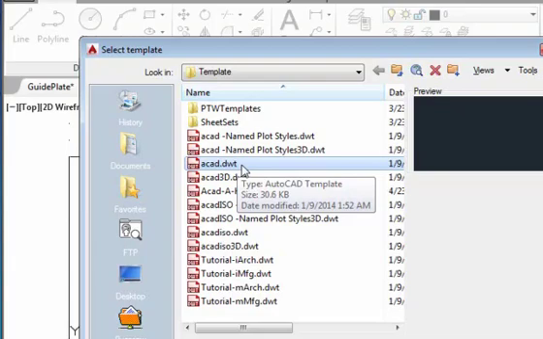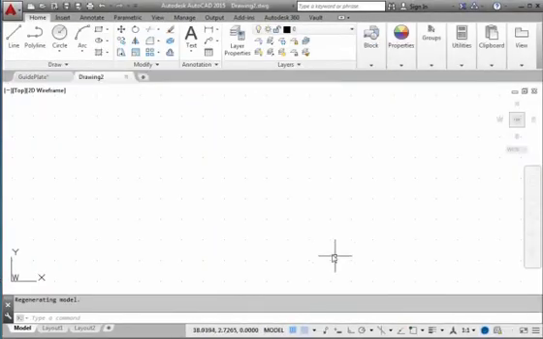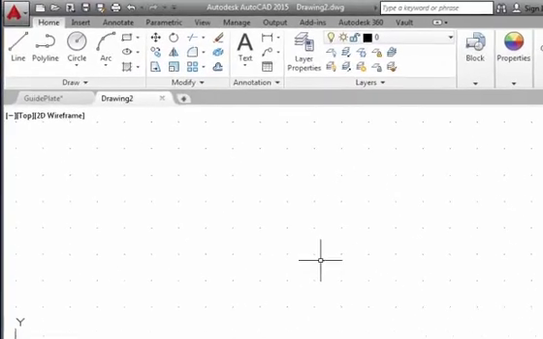In the later chapters, we will go over how to create AutoCAD template files. For now, we will use the default acad.dwt template. The file name extension of DWT indicates this is an AutoCAD template file. Click OK to start a new drawing file using the default template. The first thing we should do in starting a new drawing is to confirm the unit is set correctly.